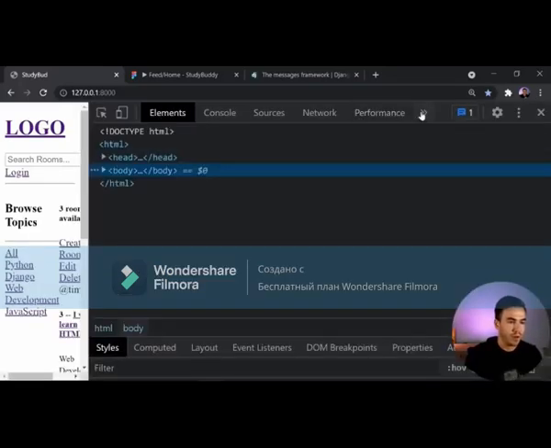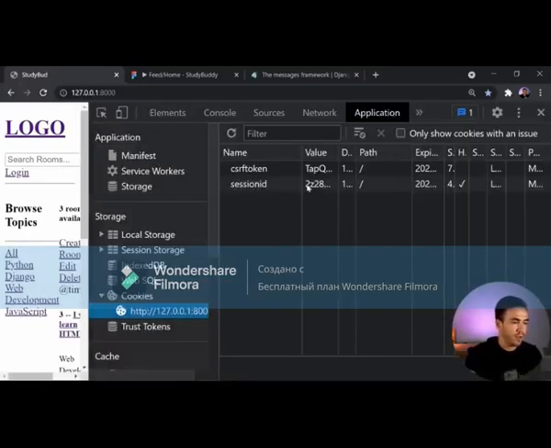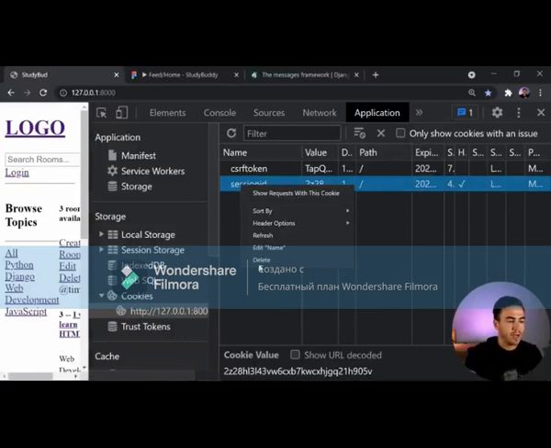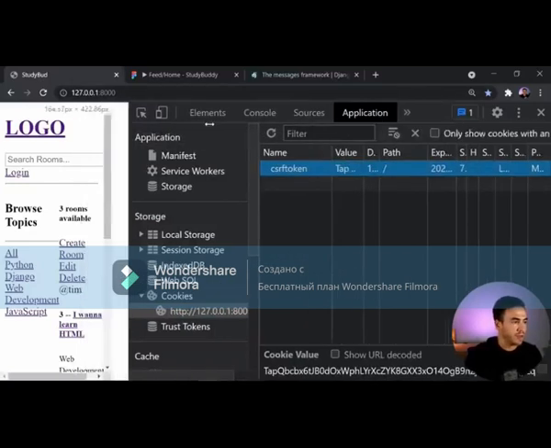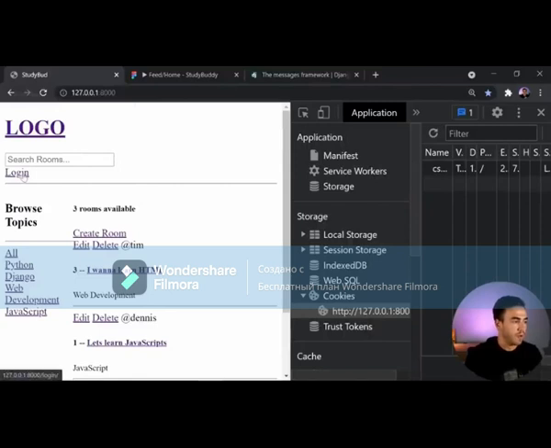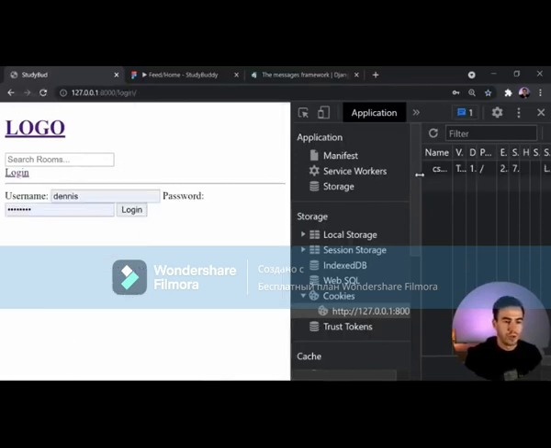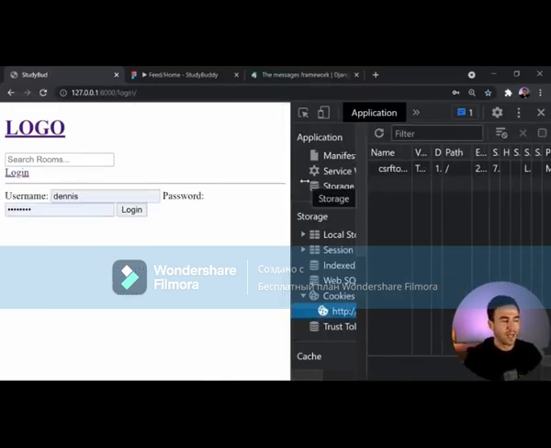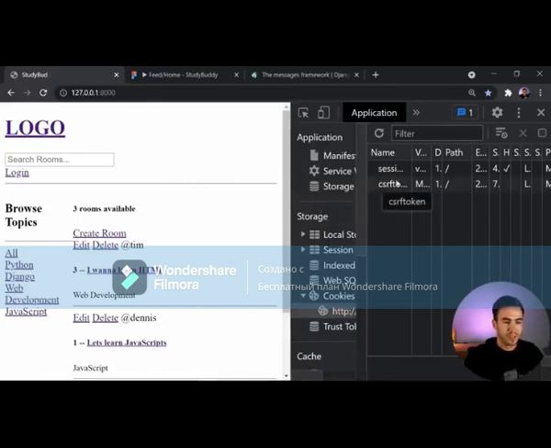So if I go here, go into application, we'll check out that session. I can just remove the session ID, and that's automatically going to log my user out here. So if I go ahead and refresh that, go to the home page, the user is not there. Now we're not doing anything like restricting a user from certain pages like that. So we haven't done that just yet. We'll take care of that in a bit here. So if I log a user in, a session gets created and we redirect a user.